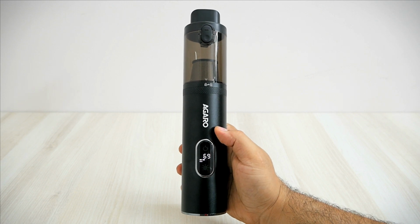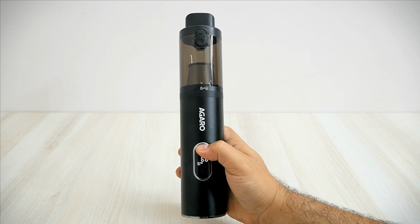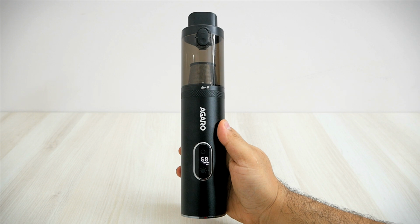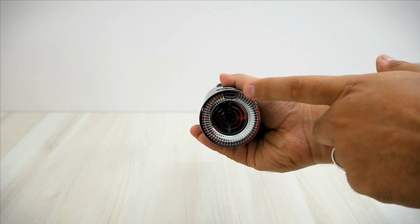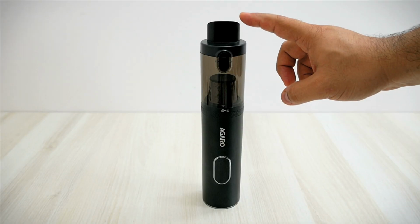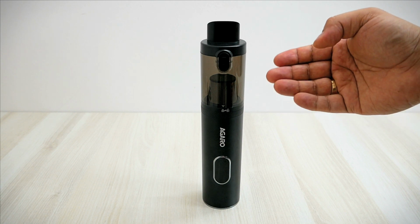You can see that low mode is activated. And now I will press the power button again and high mode will be activated. You can see that vacuum is very quiet and the noise is less than 75 decibels. At the bottom there is a USB Type-C charging port. You can use this vacuum cleaner as suction as well as blower.